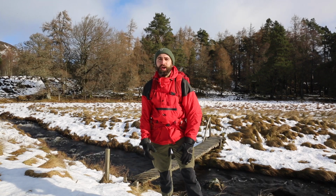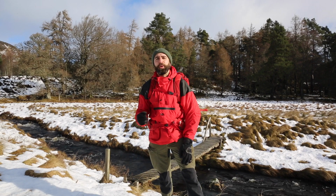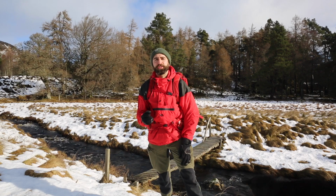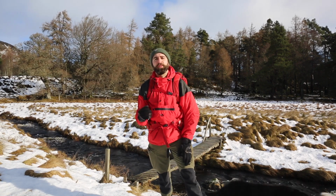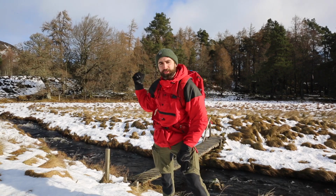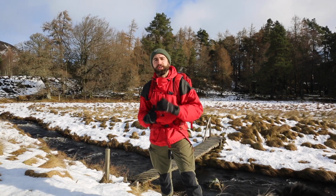Here in Scotland, our equivalent of the Iroquois Tree of Life or Oneida is the Pinus sylvestris, better known as the Scots Pine. It's been used by northern European cultures such as the Sami for thousands of years as a forest drink and a medicinal cure. Behind me here is a beautiful stand of old Scots pine trees, so let's get out of the wind and go and take a closer look at them.